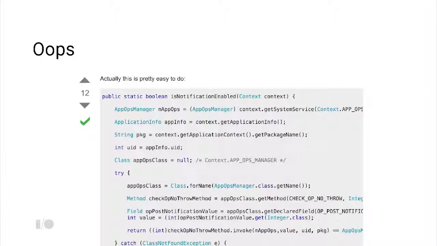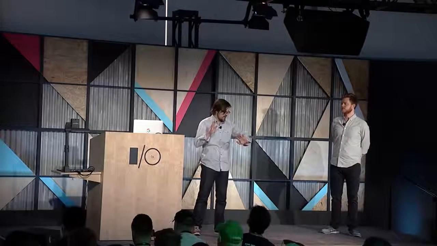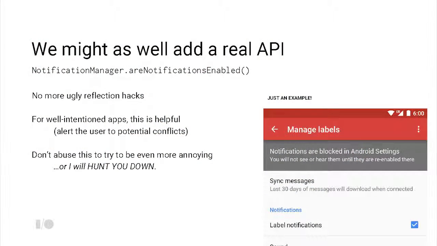So at the time, we were really worried that if apps knew when their notifications were being blocked, the world would end. It's 2016. Four years later, the world has not ended, so we said, fine, let's just make a real API for this because we think there are actually some legitimate uses of it. So I'll get to that in a second. You can say NotificationManager.areNotificationsEnabled. Real easy. Has the user blocked my notifications or not?